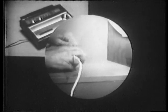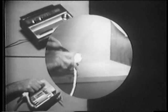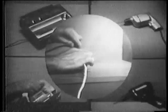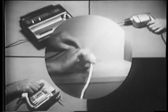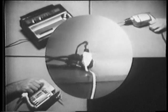Plug in another one. The wire's starting to get a little bit warm. Plug in another one. The wire's really warm now. Watch what happens when I plug in this last one.